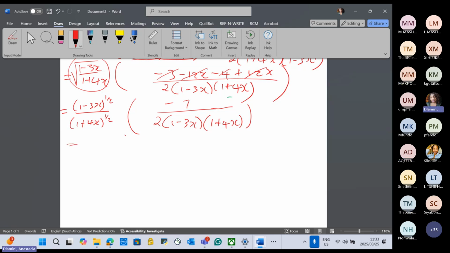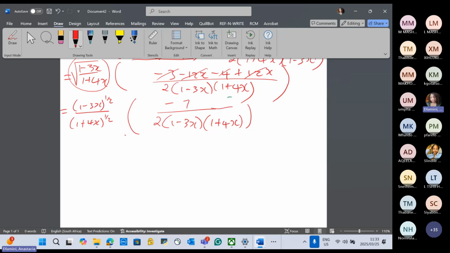Now, what can I do? Because I need to simplify further, guys. Simplify completely or simplify further. So the other numerator, 1 minus 3x, you can put to the power of 2/2. And then you can cancel the 1 minus 3x to the power of 1/2 out with the bottom, because that's 2/2. So it'll be 1 minus 3x to the half at the bottom.